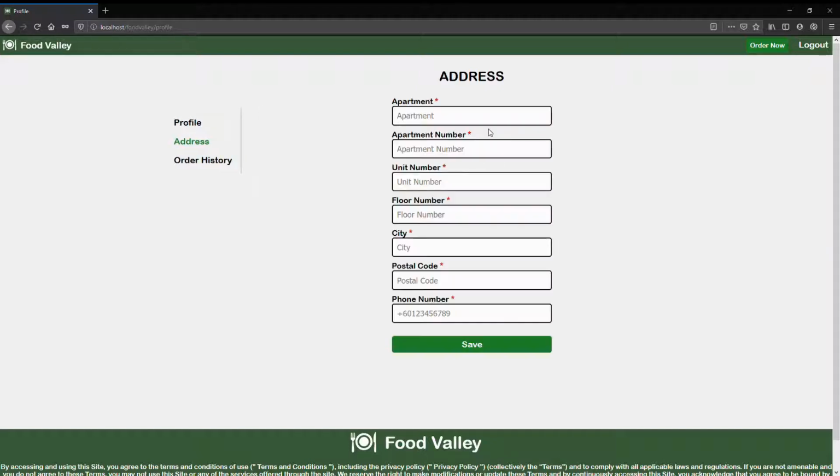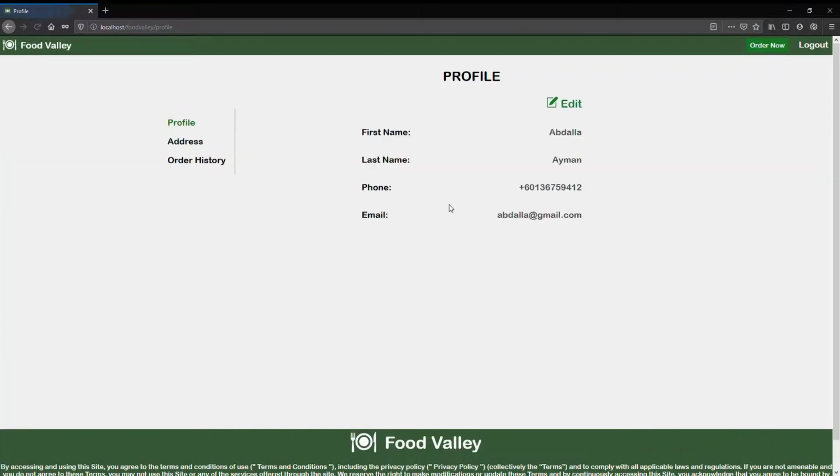So let's add the address again. Okay, so we added the information, save, and we saved our address.